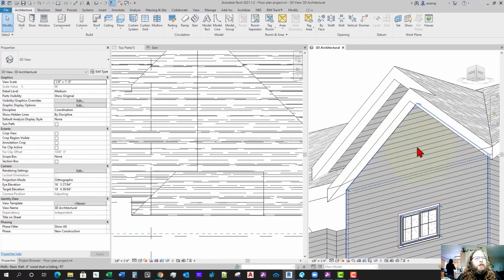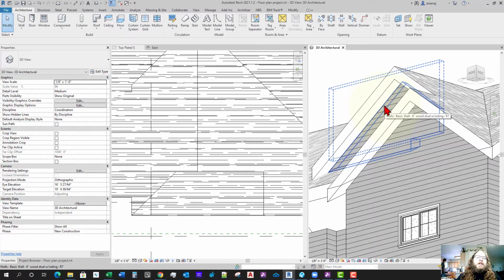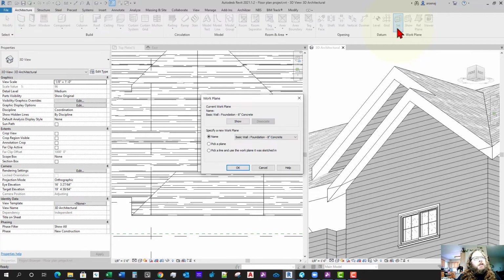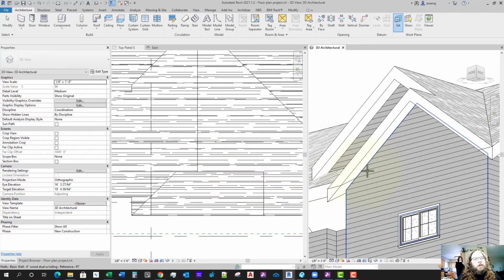One thing I'm going to do is make sure that this dimension from the eave back to the wall is the same as this. So I'm going to set my work plane on the Architecture tab, all the way on the right here. Let it set. I'm going to pick the plane of this lower roof so that I can do a dimension. Go to Annotate.